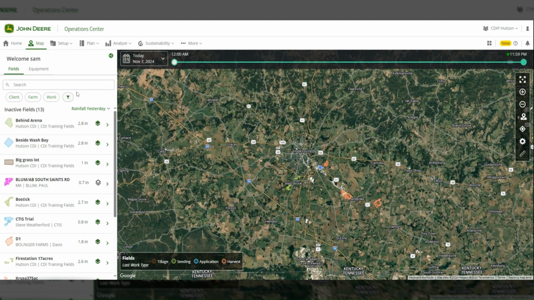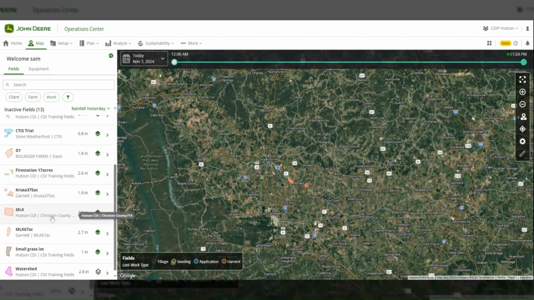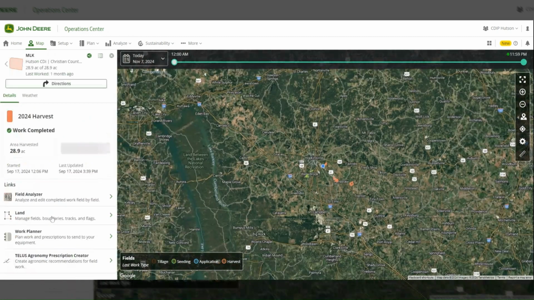But from Op Center, there's a way to go in and add these AutoPath from boundary guidance lines within Op Center. You can also utilize this in display. Looks a whole lot different in the display, so I'll probably make a different video for that. But to go in and add an AutoPath from boundaries guidance plan, what you'll want to do is come over here and select your field that you want to utilize. Then you want to go into land.